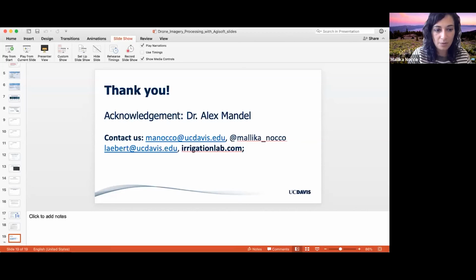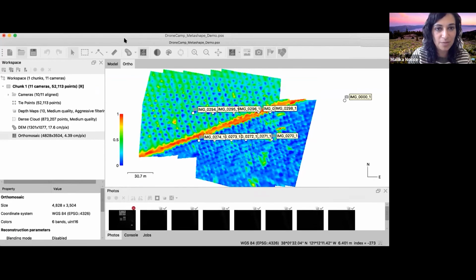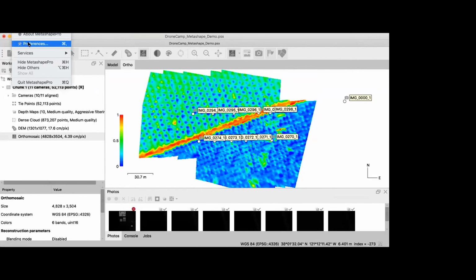And as I mentioned, I don't do Metashape processing typically on this computer. We have a different computer for that purpose, where we have our graphics card installed. Okay, can everybody see Metashape again? Hopefully. All right. Yes, okay, good.